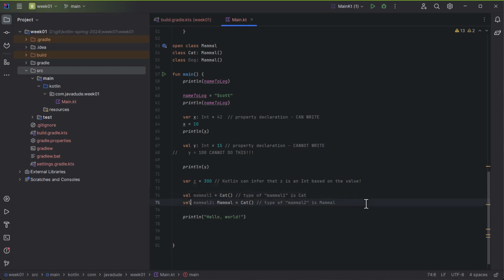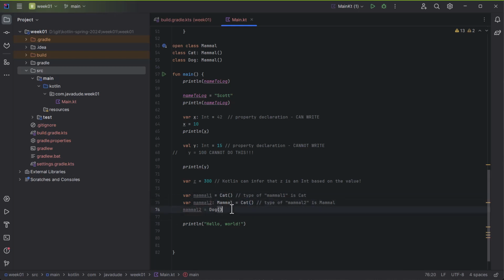Like if I had that be a var and said mammal 2 equals create a dog. We could do something like that. And again, don't worry about the syntax on this. We're going to talk about object-oriented stuff later. But when we have the class name followed by parens, we're just creating an instance of it. So in this case, I'm assigning it to a dog. He originally was assigned to a cat. That worked great.